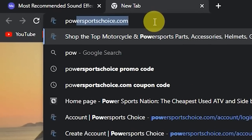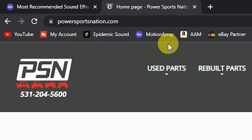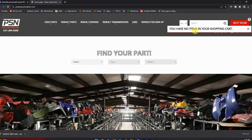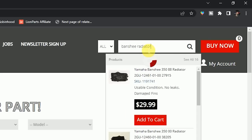As I'm building this Banshee and many other projects, I'm constantly needing replacement parts — a lot will be OEM parts, some isn't available, and a lot of it is really expensive new. One of my favorite resources is Power Sports Nation. I like to hop on their website and see what kind of inventory they have before going straight to the factory, because a lot of times you can get parts in really good condition for a fraction of the cost. They have a huge inventory, super easy to navigate — just hop on, search, find what you're looking for, add to cart, and you're good to go.